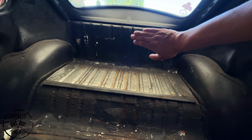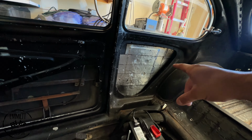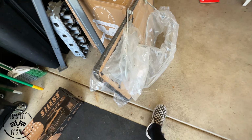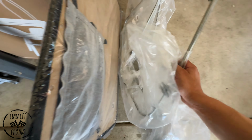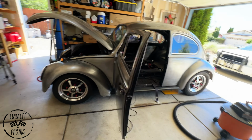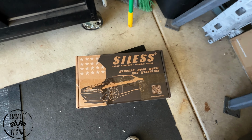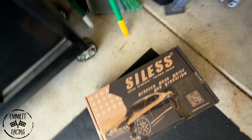I'm gonna just go over the old one on the luggage compartment, luggage tray, and then I'm gonna put some on the roof over that and some on the doors as well. And then I got new window regulators right here because the old ones suck. And then I got the new door panels here, and then the new insulation from Amazon.